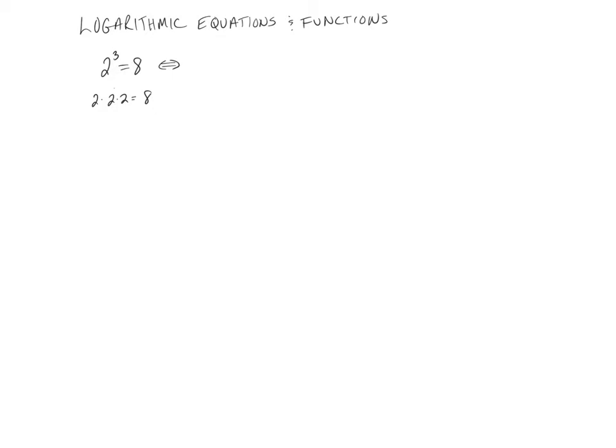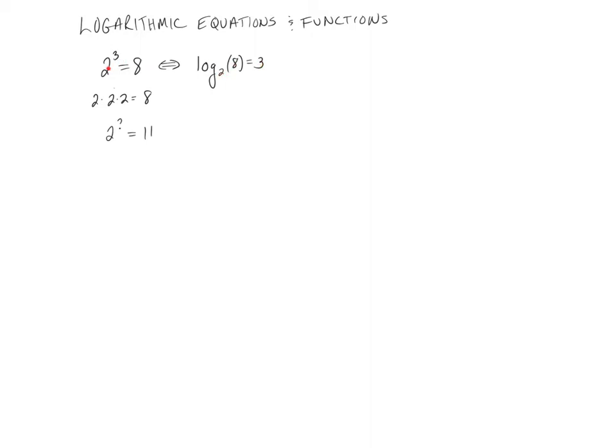The question becomes something like, what if you wanted to know how many factors of 2 it would take to get you a number like 11, something that's not simply a power of 2? Well, the expression 2 to the third equals 8 can be written logarithmically as saying log base 2 of the number 8 is 3. So you can see the focus shifts here to knowing the result and knowing what the base is and wondering what the exponent is that's required to turn this number 2 into an 8.